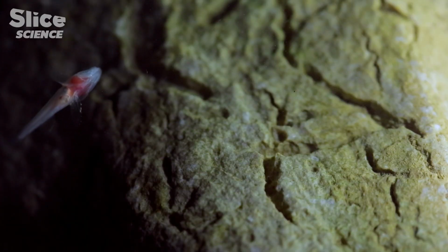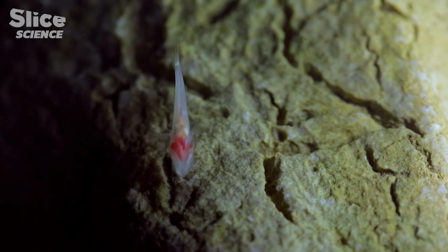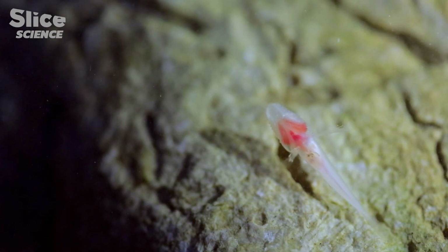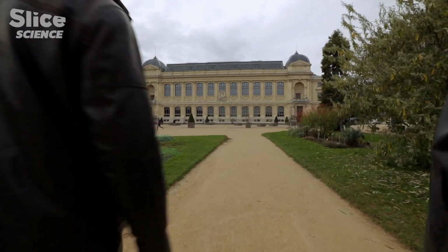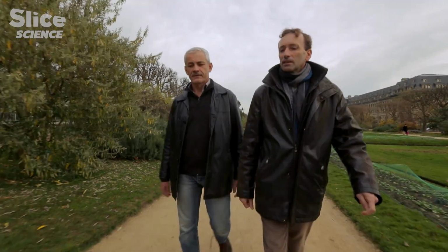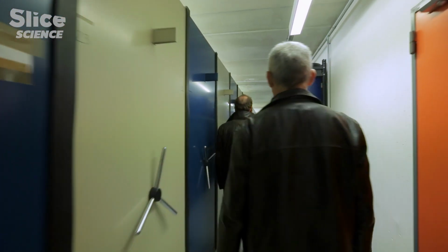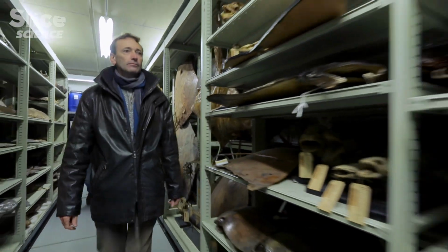It's often difficult to judge the importance of a discovery straight away, but this time the expedition members have no doubt. These little colourless fish, which have completely lost their eyes, will be a choice subject for scientists lucky enough to study them. With the agreement of the Indonesian authorities, the specimen is sent to Philippe Keith, Director of the Department of Aquatic Environment and Population at the Natural History Museum of Paris.